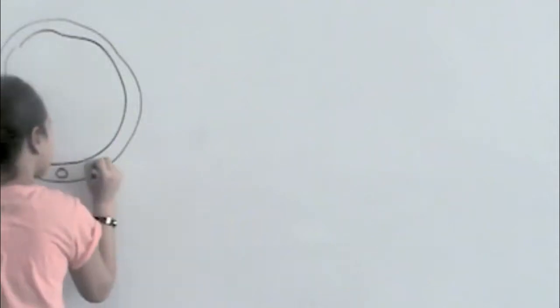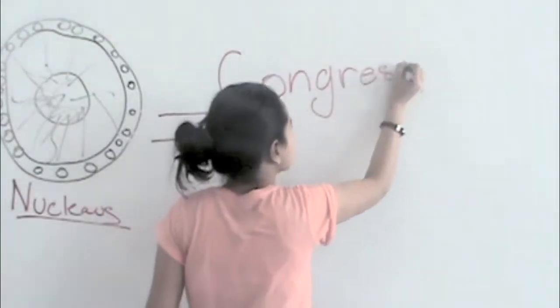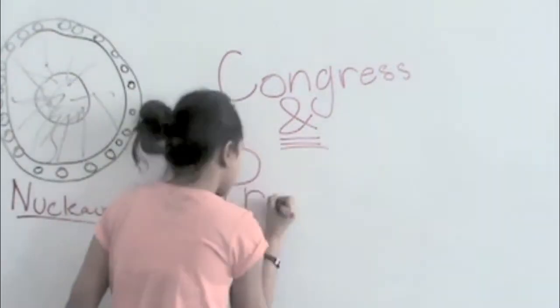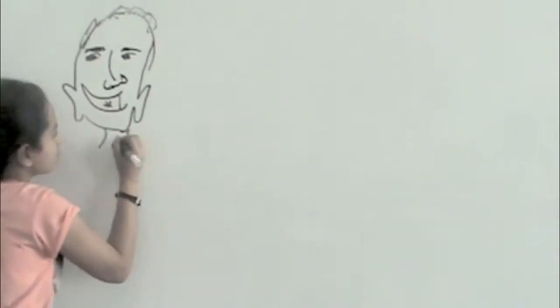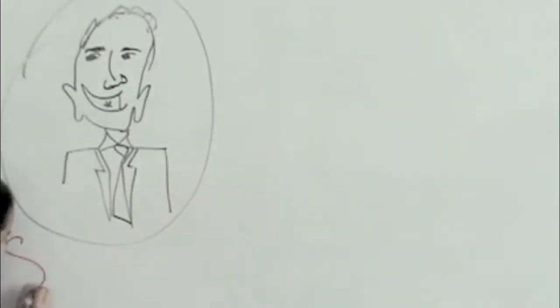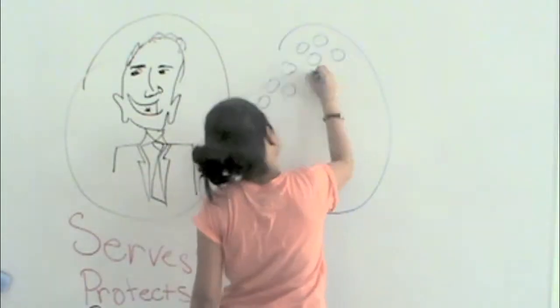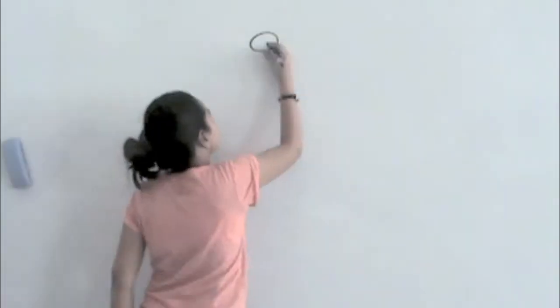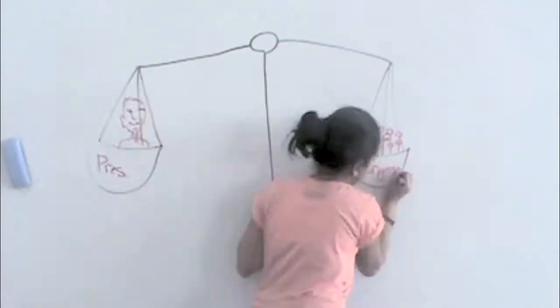For me, I think that the nucleus would be the Congress, and because you can have two nucleuses actually, the Congress and the President. I think so because it's specifically written in the Constitution that the President's job is to serve and deliver the Constitution. And later I'll explain why I think the Constitution is equivalent to DNA. The Congress originally had more power over the President, but now they're pretty much an equal match.